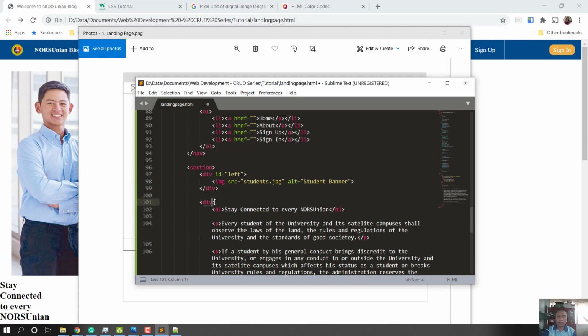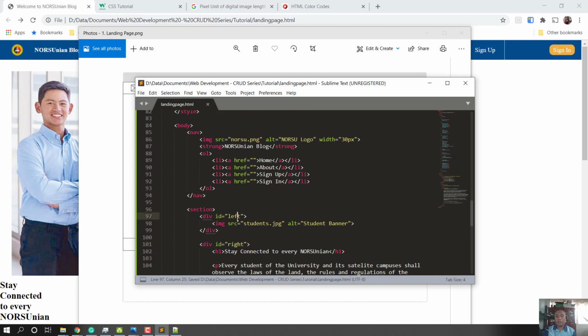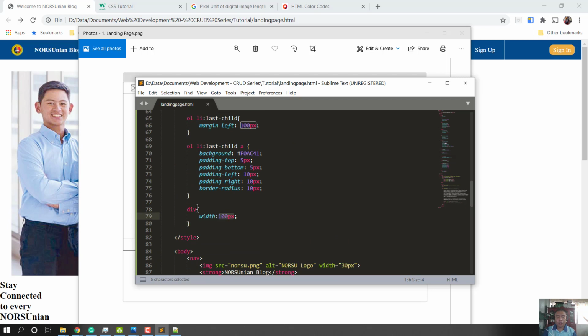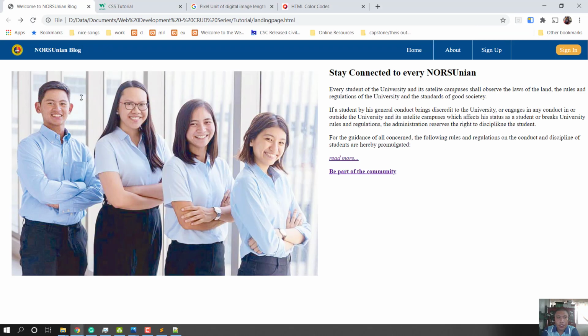Okay, left, right. Unsay may tabuan na. So in here, no longer use div because ang mong tag div, both of them will be called. So yung button, gamitan na nag dollar sa hashtag and say left. So, what happened? Refresh. Only the div here has a 100 pixel width.